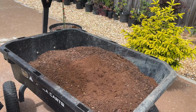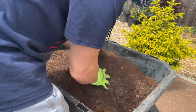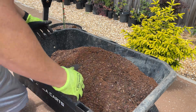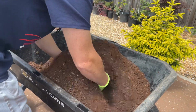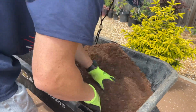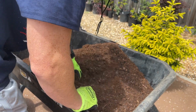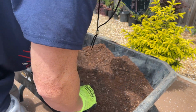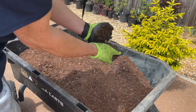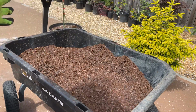I think that's good enough. It'll mix really well. You don't have to be too thorough right now because we still need to add the perlite. Oh, it's starting to look really good. It's good soil right here.